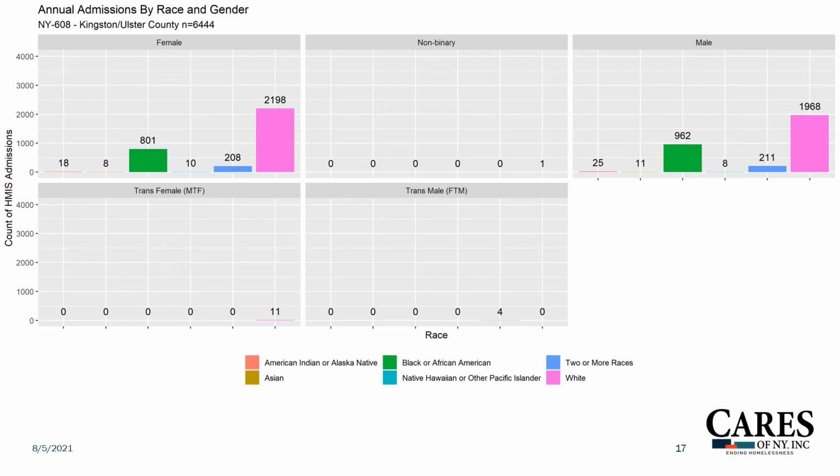So first we're looking at gender. The main thing that really sticks out to me is how almost 50-50 the representation of the genders of clients by their race. So you can see that we have just slightly more black males than we have of black females, but we have almost identical males and females of 2 or more races. And then we do also have slightly more females who are white than white males.